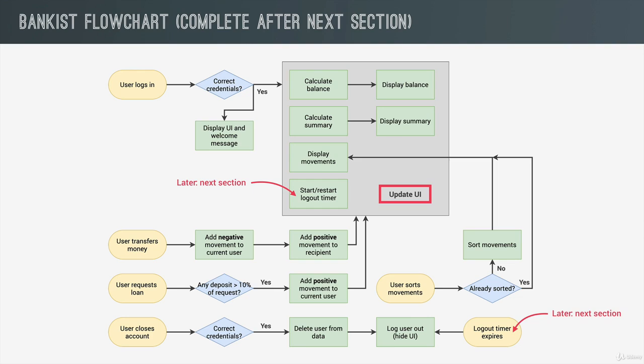But for now, my purpose with this flowchart is just to give us a good overview, a good roadmap to actually go ahead and implement all the features of this application. And so then whenever we get lost, we can always come back to this flowchart and see exactly how the application works and what we have left to implement. Okay, but with that being said, let's now go back to our code editor and take a closer look at all the starter files that we have there.